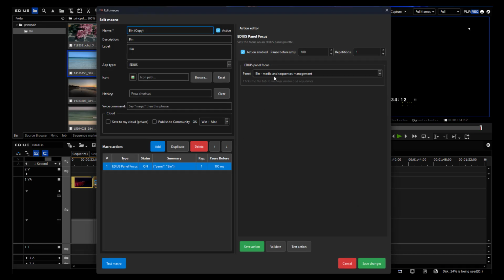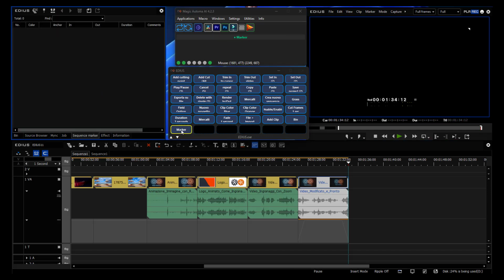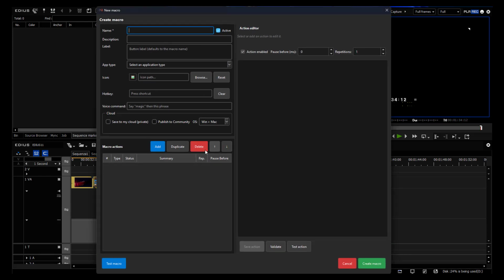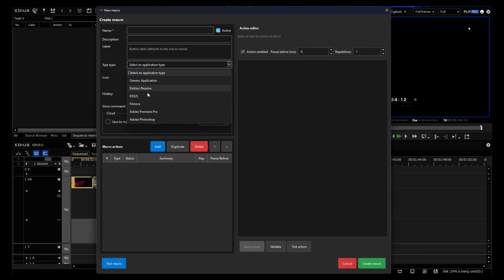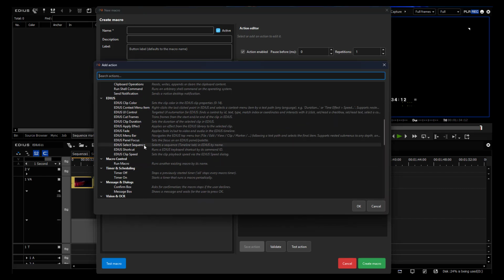Let's create another macro of this type for the Marker panel. Now we create a macro with the action type of Select Sequence type.